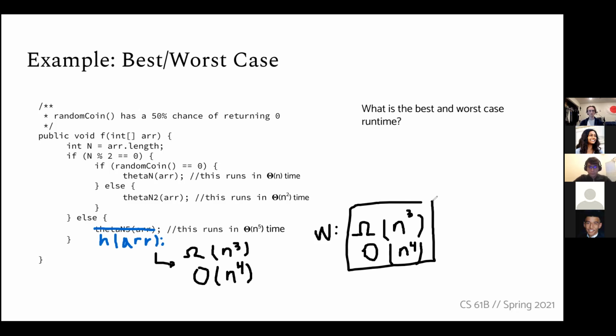I see. So if it gives you explicit omega and O for their function, then you should use that for the worst or best case. So in the best case, in the if statement, if instead of saying theta of n, they gave another big omega and big O, we would use that for the best case as well. Yes. Okay, makes sense. This has a similar analog for best case.